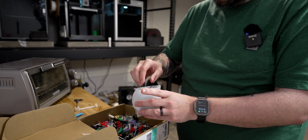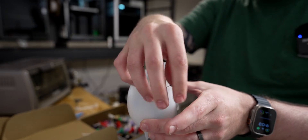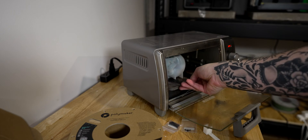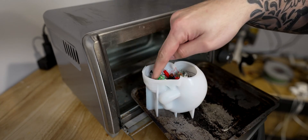You just dump your PLA waste in the top of the mold and stick it in an oven. I used a little toaster oven my wife and I were about to throw out anyway, so it had one more purpose. I ended up putting it in at 325°F, loading it to the brim — it melted down, and I kept adding more and more until it was full. I eventually got it up to roughly 425°F.